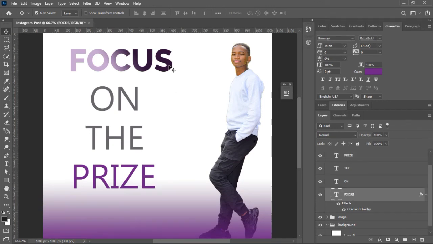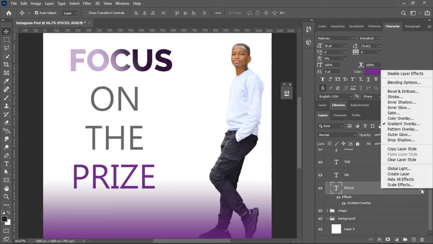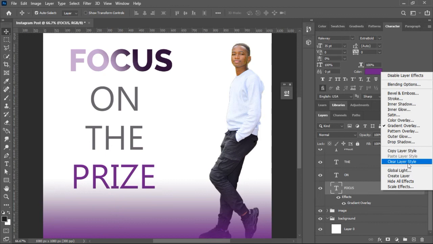Back to our first layer where we have applied the effects. You will see that there are effects right below this layer. You can either hide the effects or reveal them using this hide or reveal option. Right where we started, you can see the effects is here. If you right click on this, you're going to see options like scale effect, hide effects, clear layer style. If you're not happy at all with this style and you want to delete everything, not the entire poster but the styles which have been applied, you right click on this and then clear the layer style.